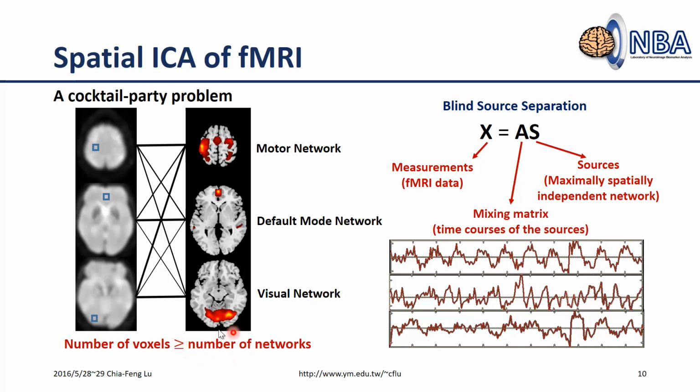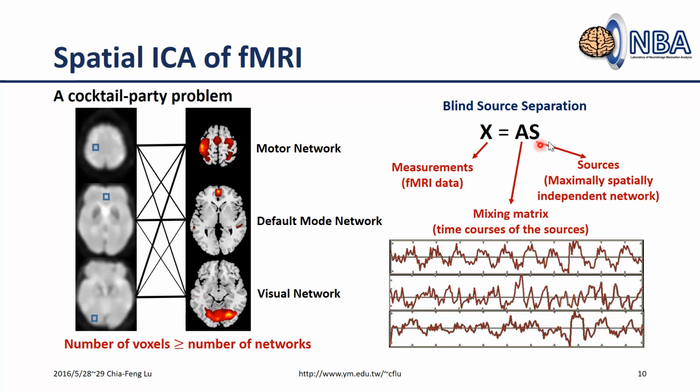However, in fMRI, it's very easy to fulfill this criterion because the image can easily contain over 10,000 voxels. You won't seek 10,000 different networks in a brain. This is just too many. Normally we try to reconstruct around 20 to 30 different networks within a brain image. So I think this criterion would not be a problem for the fMRI dataset.